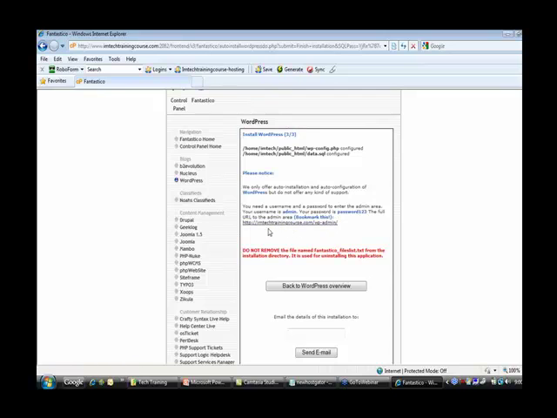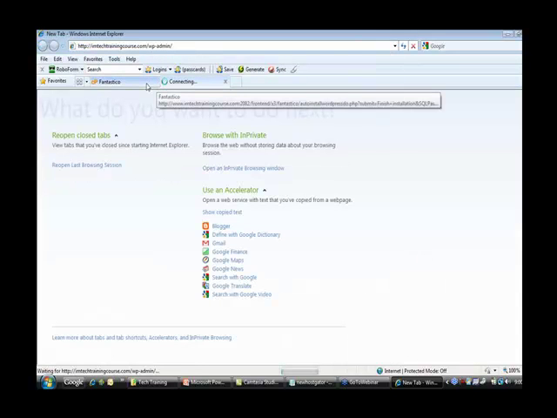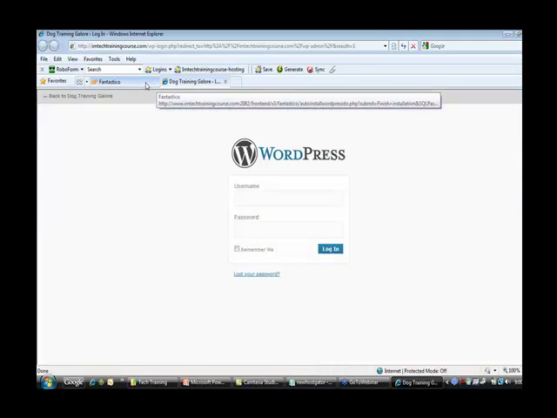So in most cases, your administration URL is going to be yourdomain.com/wp-admin. If you decided to install it in the blog part, it's going to be yourdomain.com/blog/wp-admin. Okay, so I'm just going to copy that one, and we're going to come over here and open up a new tab and jump on over into WordPress now.